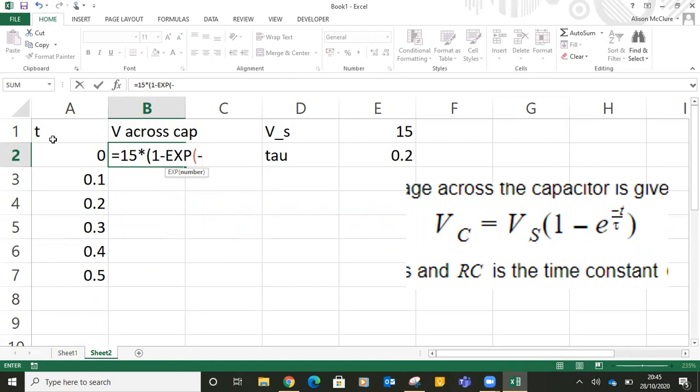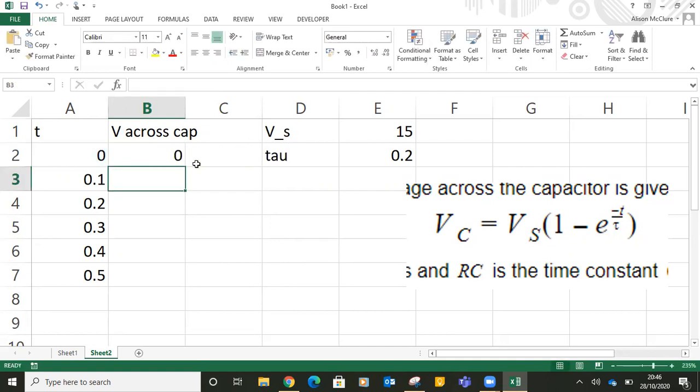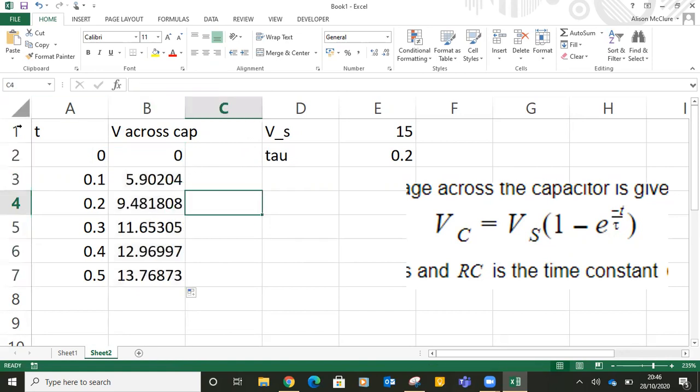So it's minus 1 times the time, which is in A2, divided by our time constant, which is 0.2. Actually I'm going to put in another set of brackets here. Excel colors the brackets to show you the pairs. So hover over the right hand corner, double click.